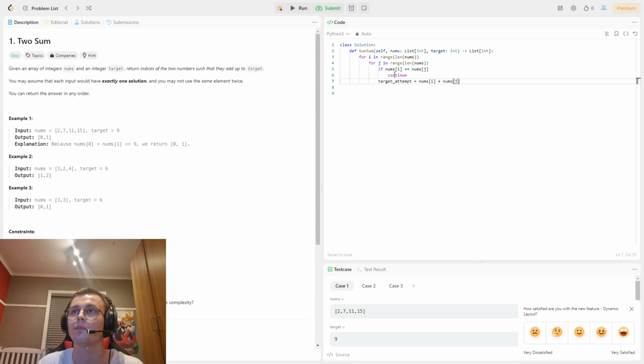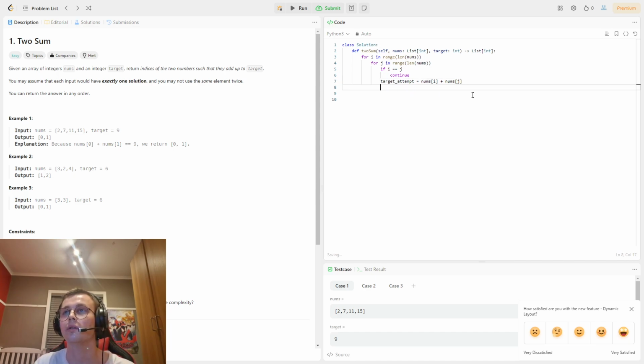So in that case, I would just do if i is equal to j, if the indexes are equal to each other, then just go back to the beginning. Otherwise, the target attempt is equal to nums i plus nums j.